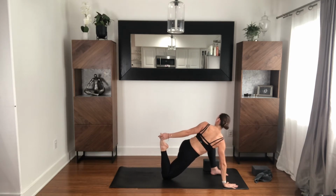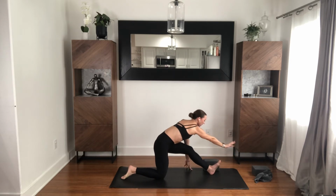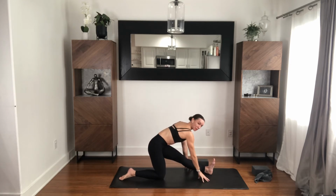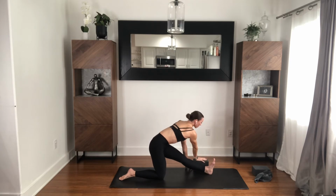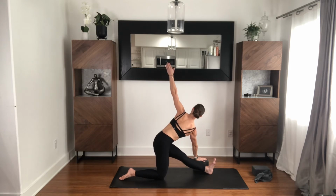If you have the foot, gently release it. Start to straighten the left leg. I neglected to say this on the first side, but you can use a block if you want to bring your right hand to the outside of the left leg. You can keep it to the inside if that's better for you. Push down, pull back on the crease of that left hip, and pull the heart forward. So we're taking twist in a half split.